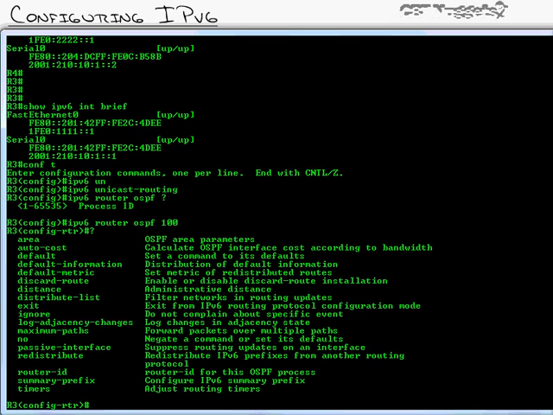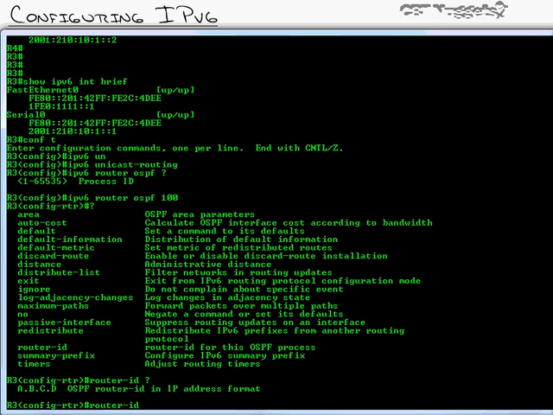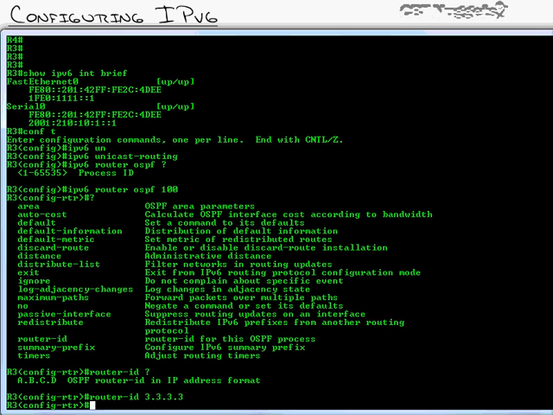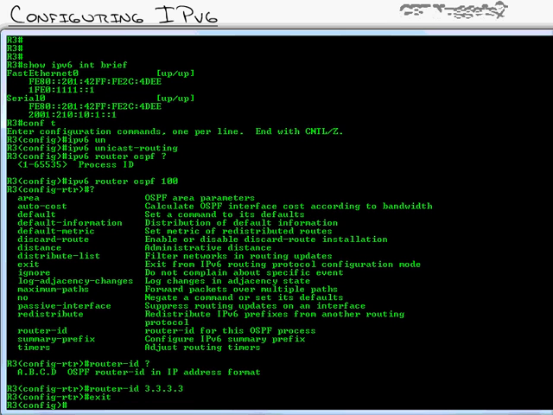So what I'll do is just assign this a router ID. That's all I have to do, which has remained an IP version 4 style format because remember, this is just a name. It's not an actual IP address that this router uses to identify itself. So I'll give this the router ID 3.3.3.3. Exit back out. So OSPF is now configured on router 3, at least in the router sense. Those are the only two commands I have to do under the router config mode.